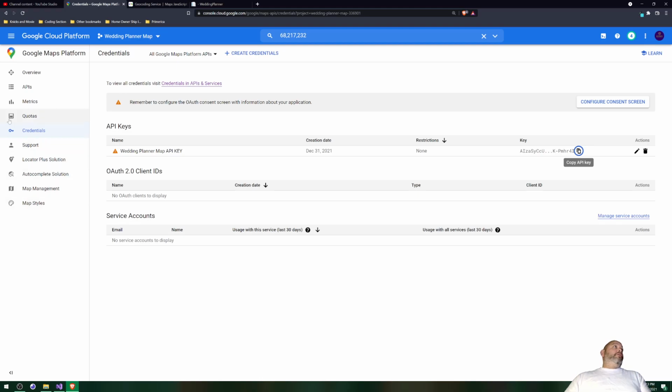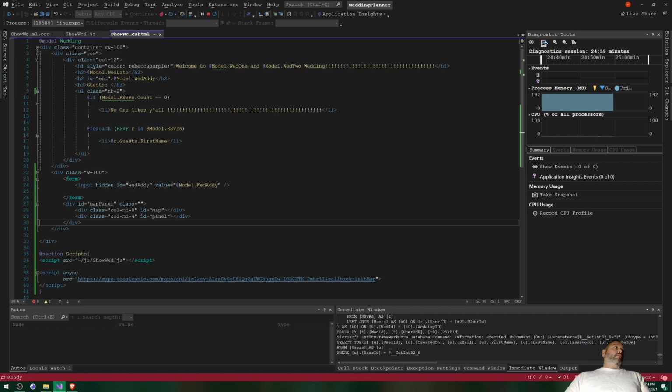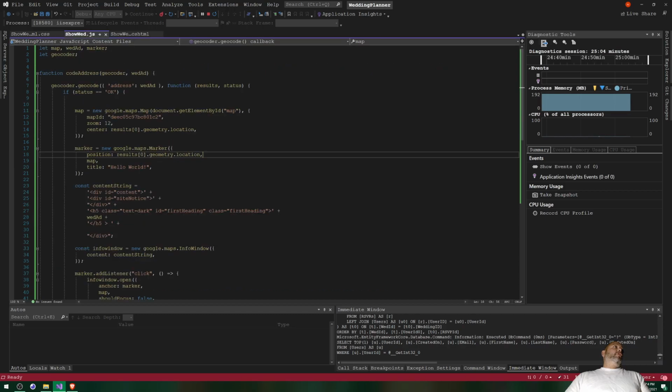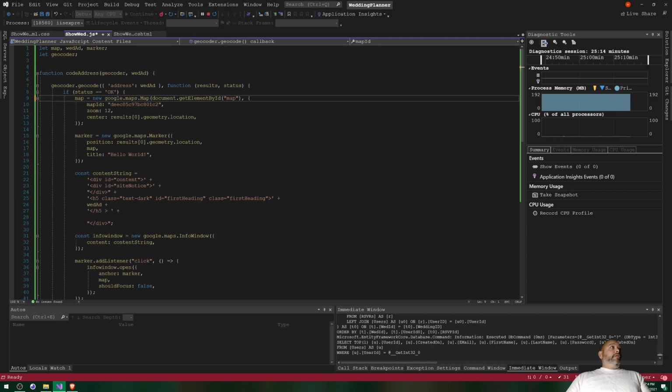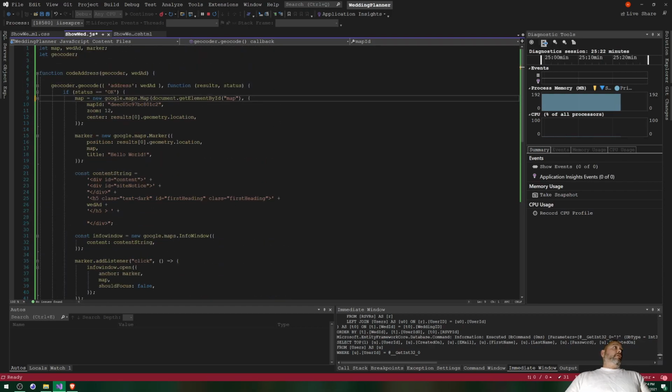Since we're kind of done with this and we used everything we needed in the first one, I'm still going to use that API key until I finish the second part. So we was at making driving directions and we got the panel here. So we go over to the show.js and let's see the geocode address. We got the address, everything seemed to be working fine right here. We added the map here. We got the center to be exactly what we wanted the address to be because we called it in the init map. All right, so this is beautiful. This is basically what we want.